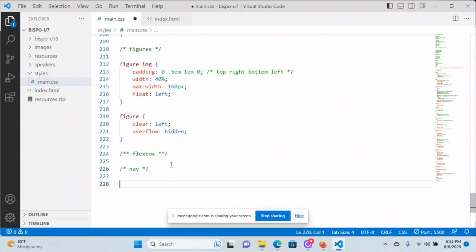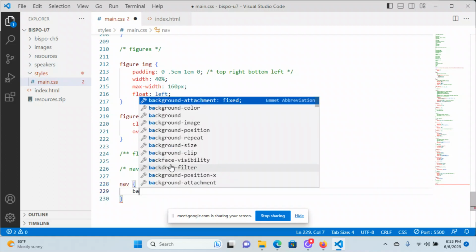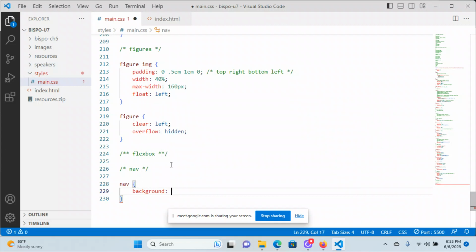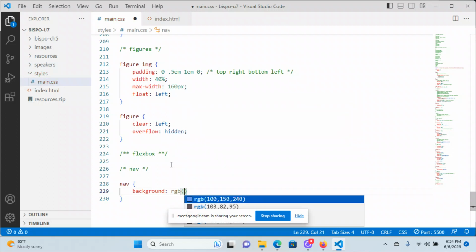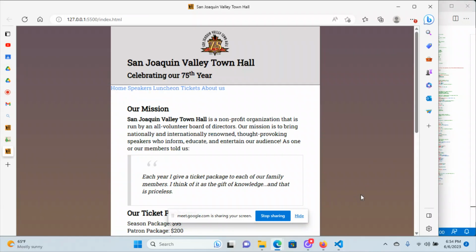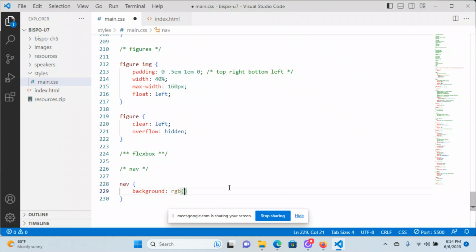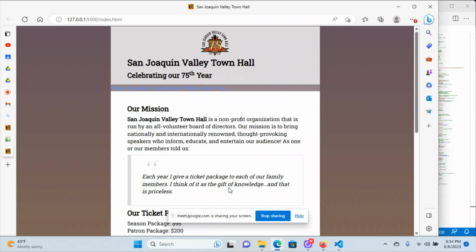So yeah, let's go ahead and start by formatting the nav. I'm going to start with the background. And in fact, this might be the only thing we put right on the nav element. I figured out an RGB value for this. It is not quite as dark as this guy, but not quite as light. It's somewhere in the middle of this gradient. So it's 150, 134, and 143, like so. And there we go. So there's that background color. It's not quite as dark as this guy right here.